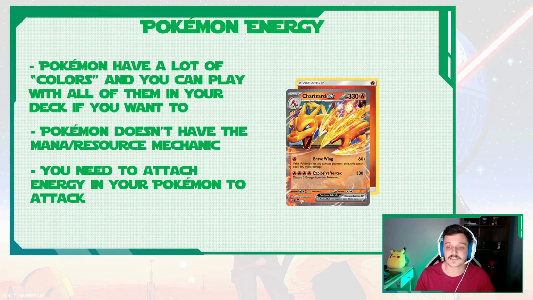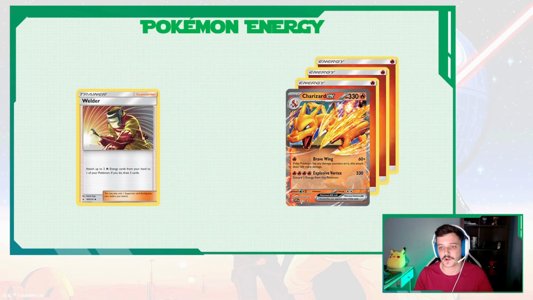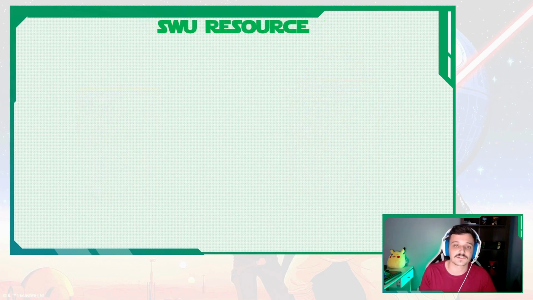So we can attach one energy per turn, but sometimes we can use the trainer supporter to attach more energy to your Pokemon, right? Like this Welder. Now next turn we can attach this one and attack with the second attack, right? You know this. So let's start talking about Star Wars Unlimited, right?